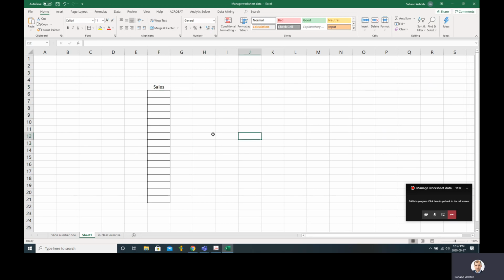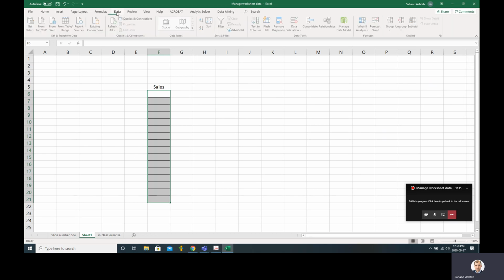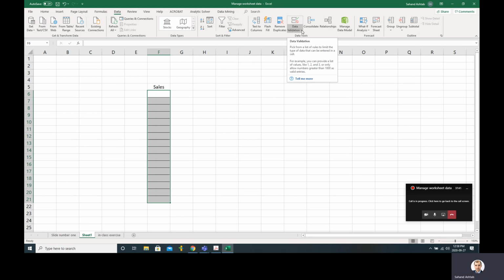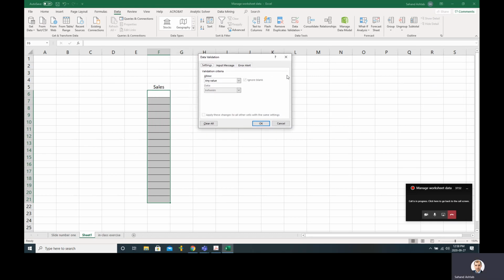So the first step is to select the range of cells in which you are going to be entering data, and you want Excel to watch. So this is basically the cells that we added borderline. So I'm going to select them. This is the range of cells in which we are going to enter values. You go to Data tab, Data Validation, one left click. There's a drop-down box here. Click on Data Validation. This box pops up.